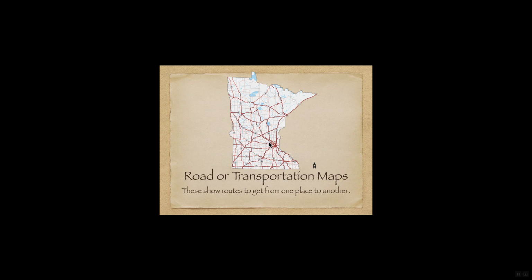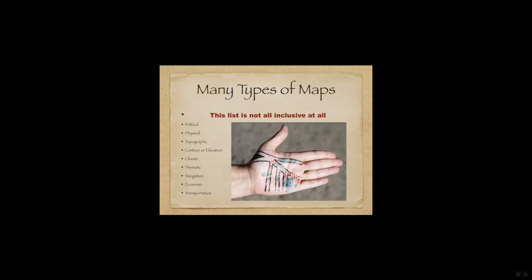There are many ways to get there. Probably the easiest way is to go 94 and take that all the way up there. But you could go scenic routes. You could follow this road, 169, go all the way up here to 2 that comes out of Duluth over here on the right, and follow that up and catch 94 again and go up to Fargo-Moorhead area. Road maps are very helpful.